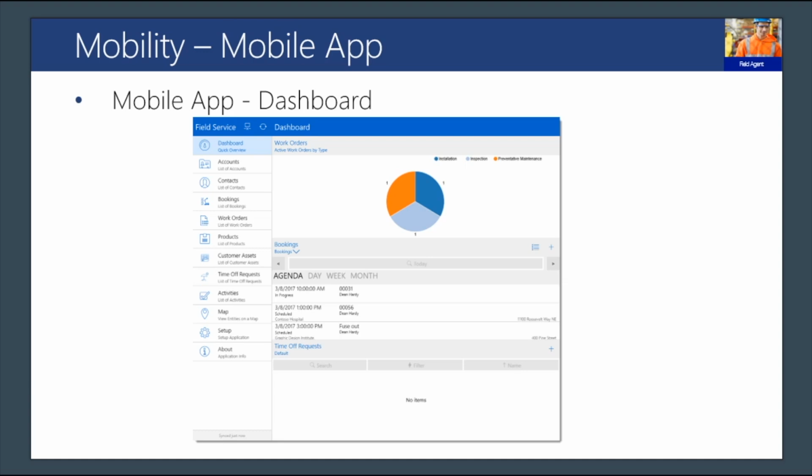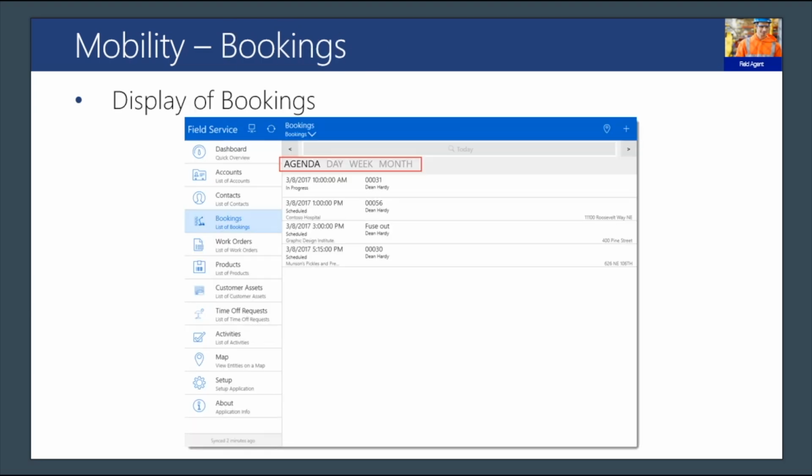Account and contact information is also available for the field agent and can be filtered based on your specific requirements. Remember, all of this configuration is how it comes out of the box, but it's easy to reconfigure for each individual installation that you have.